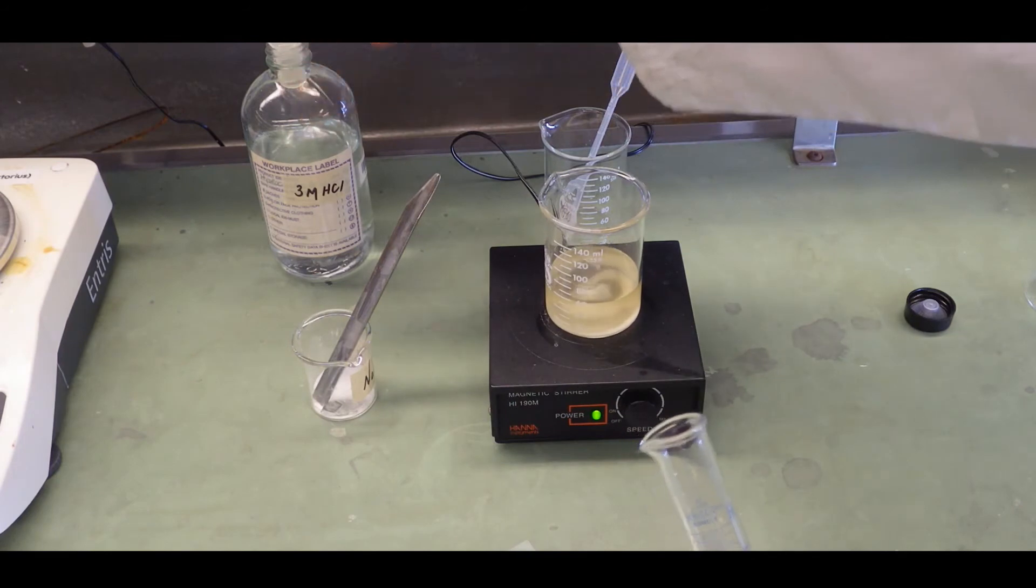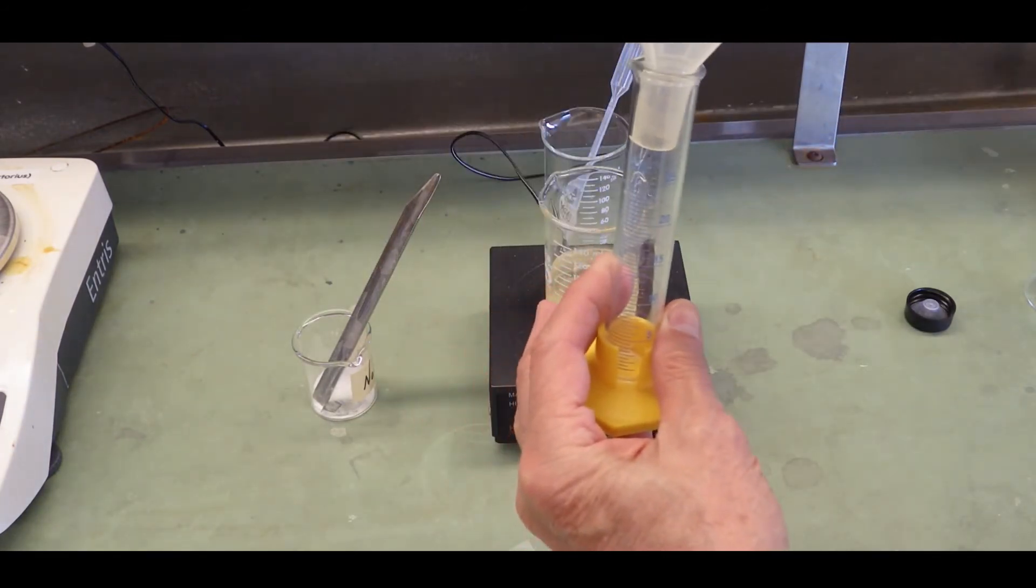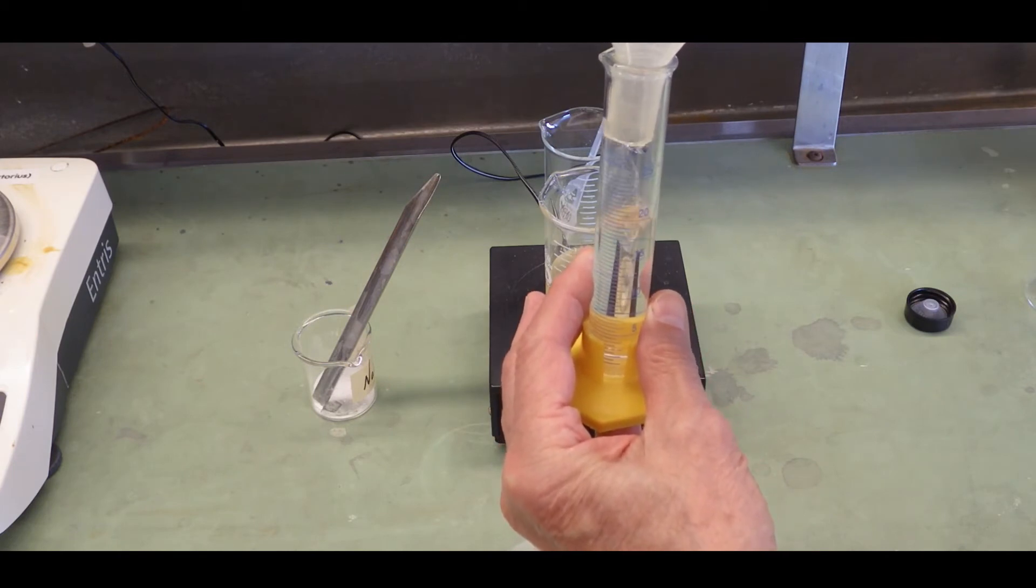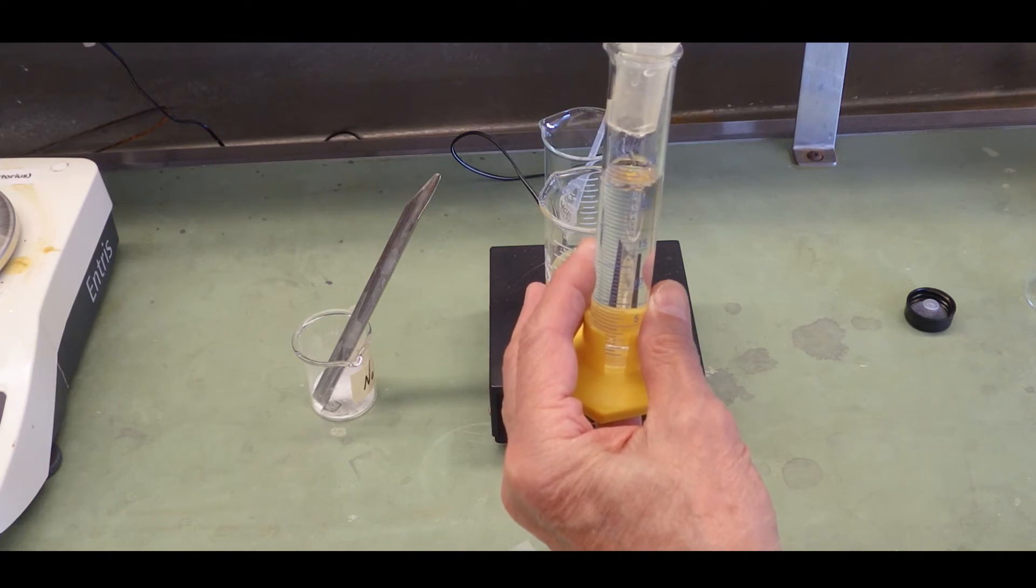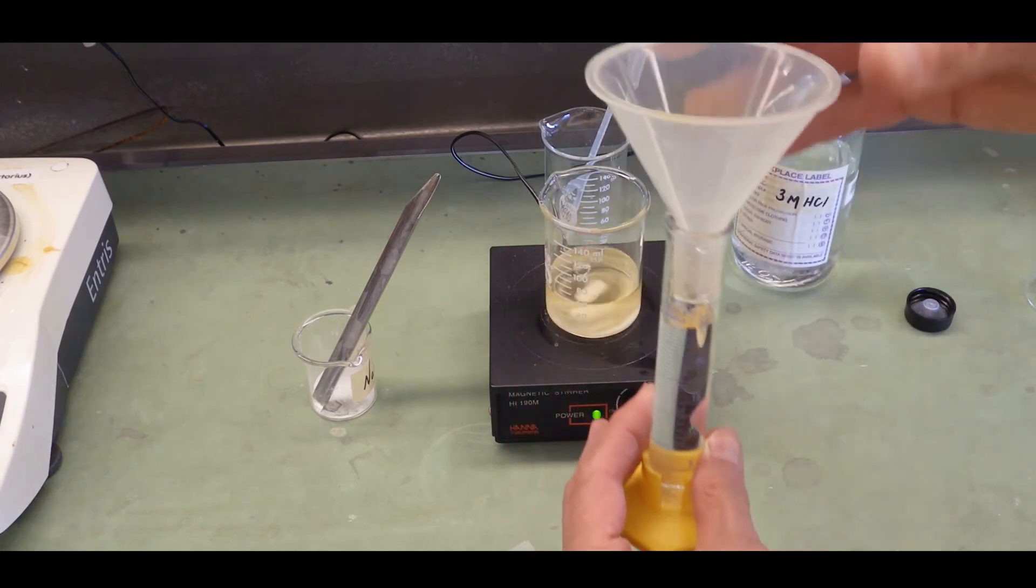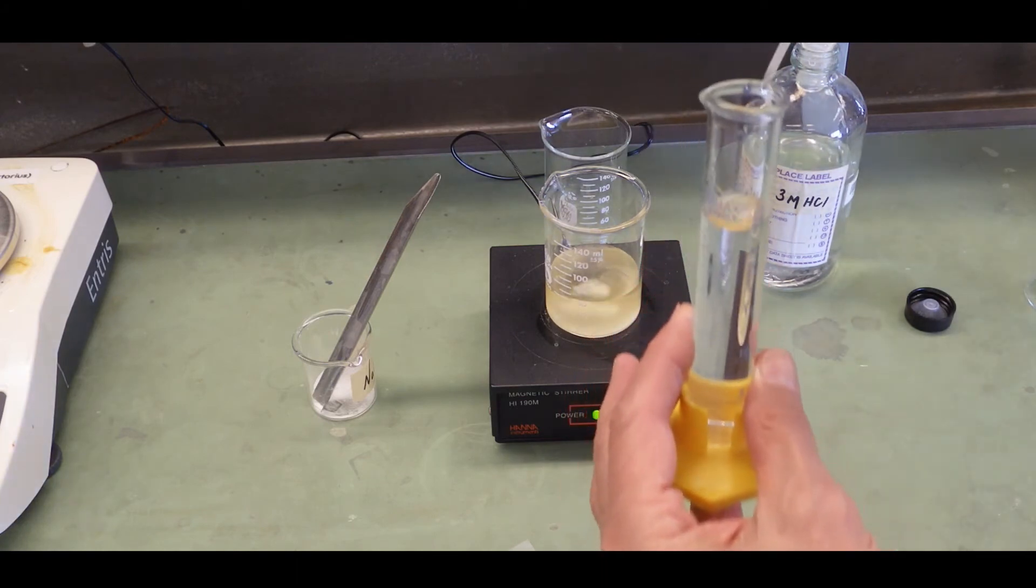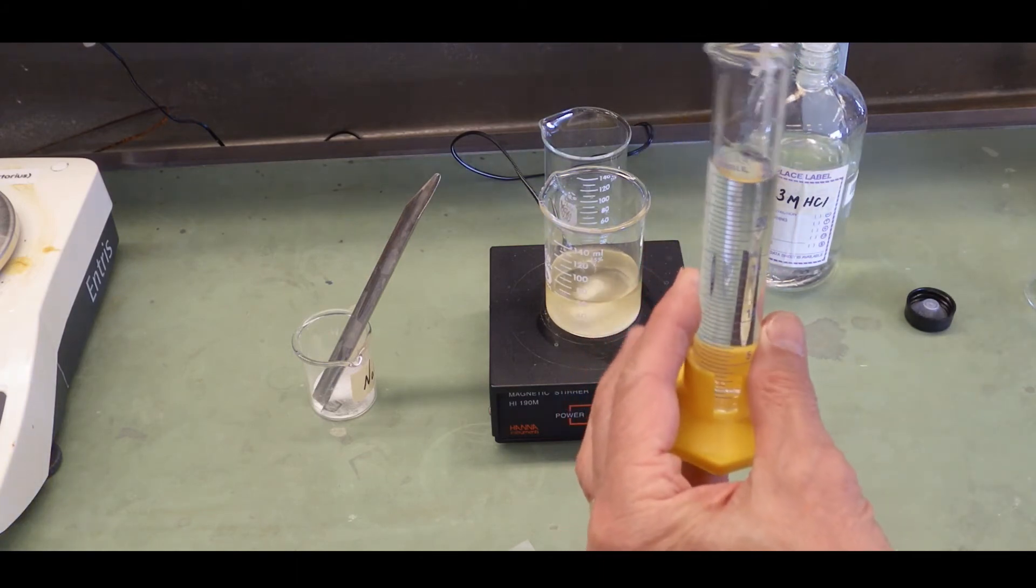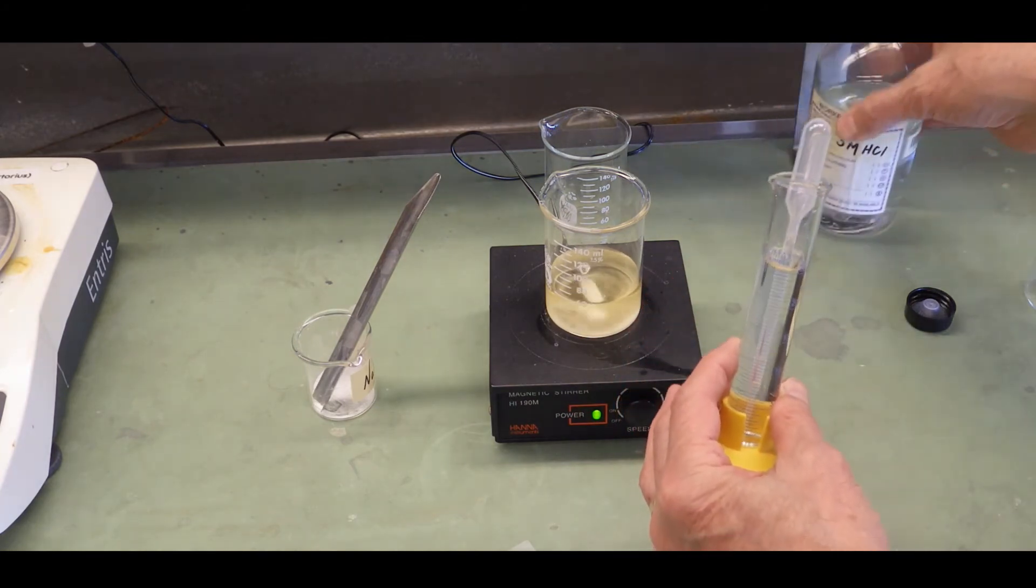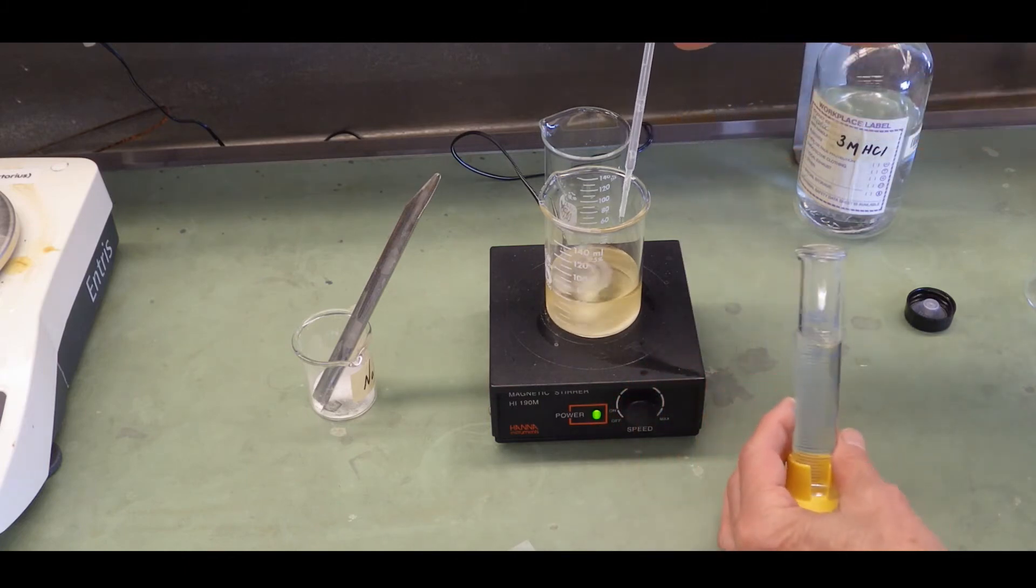Next you want to add exactly 25 ml of the approximately 3 molar hydrochloric acid solution to the graduated cylinder. You can use a pasteur pipette to add a little extra or take a little out to get exactly the 25 ml mark. But I just got lucky here and got it pretty much right on in this case. Use a pasteur pipette to begin adding hydrochloric acid. Now I've worked out approximately the volume that will be required so I know about where it is. But if you're not sure, start slowly and you'll see the appearance of the red color momentarily.